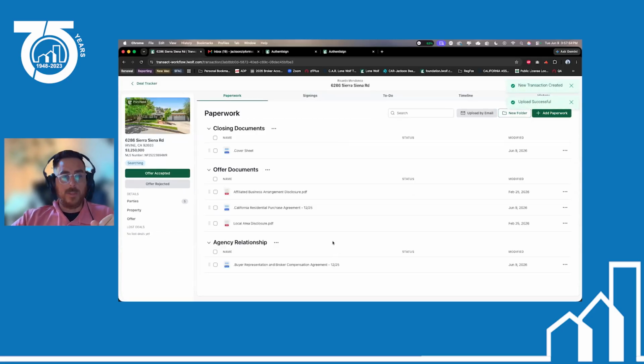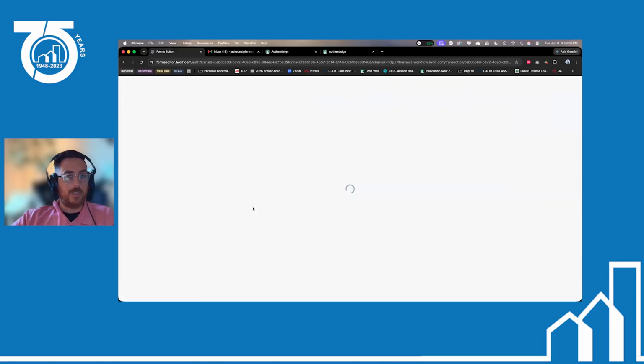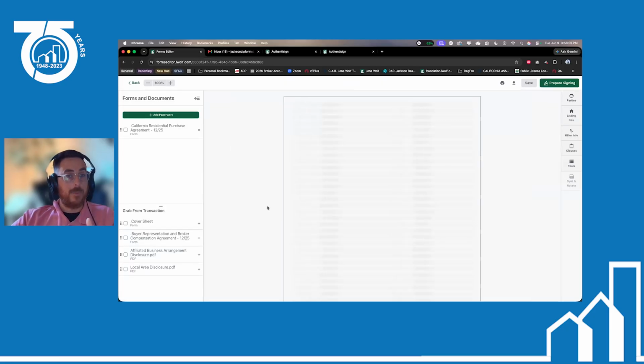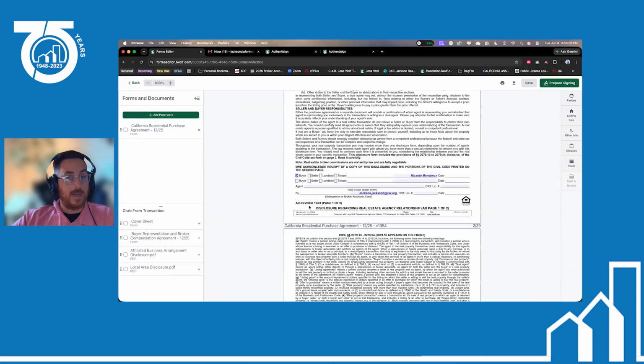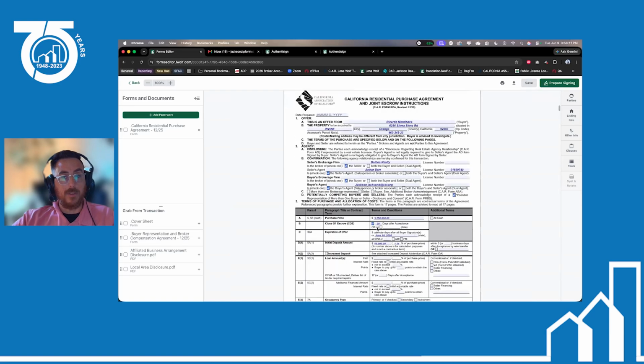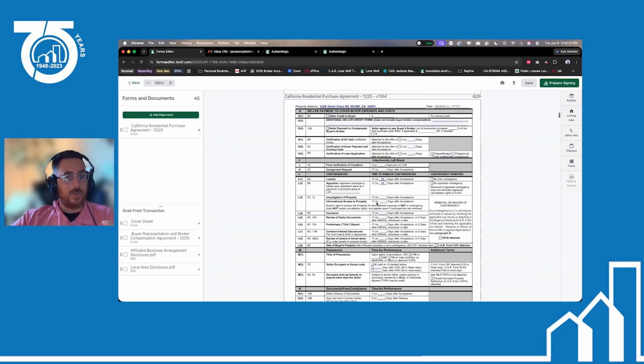So we have all of the documents added from our template. Very similar to the way that we set it up in Zip. When we open up our document, our template had the buyer box checked so that we don't have to think about that. Our template had a 30-day close of escrow. It had the buyer and seller boxes here. The import MLS brought in the DRE number for the listing side. I shortened some of my loan and appraisal contingencies.